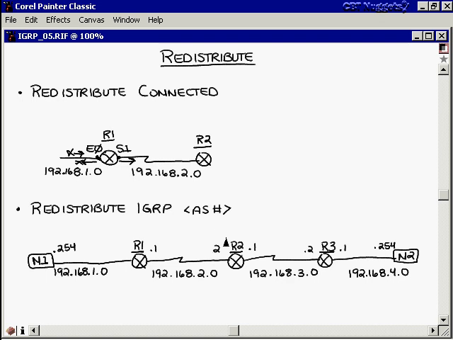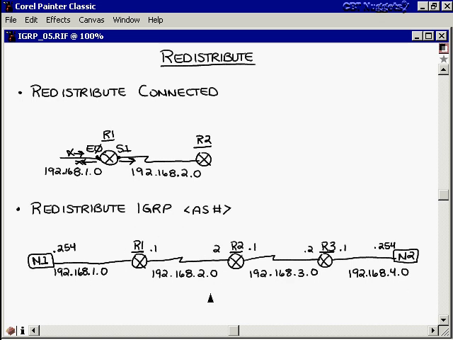So what we're going to do in essence is take instance number 10 of IGRP and say, redistribute everything you learn on the 5 side into 10. And then we're going to mirror that. We're going to say, everything you learn on the 10 instance of IGRP, send that over to the routers that are on network IGRP that uses autonomous system number 5. So then we're going to have true convergence across our network with this command.